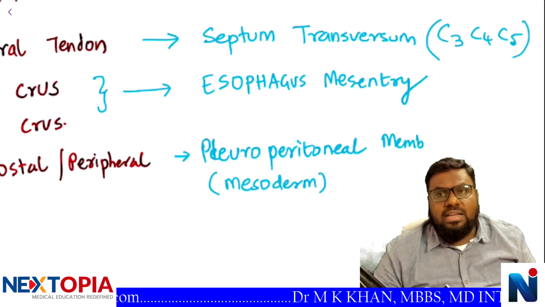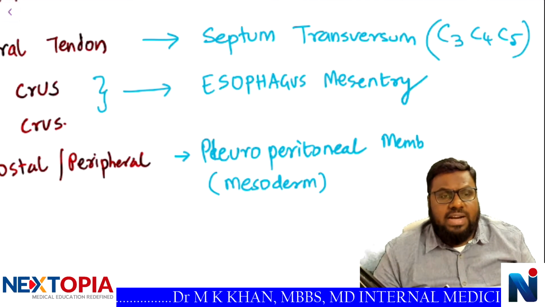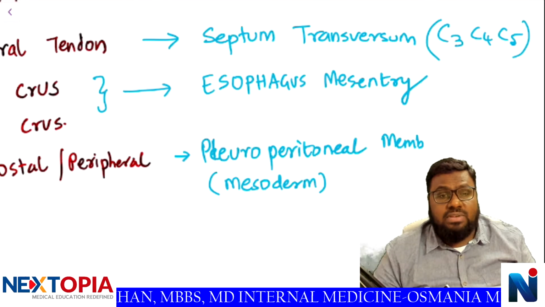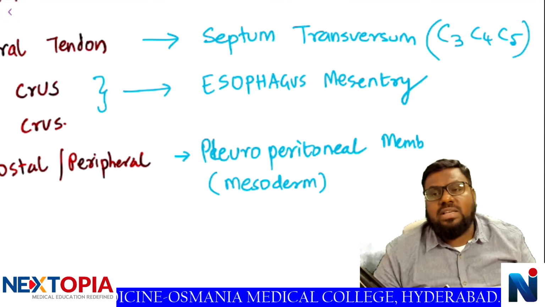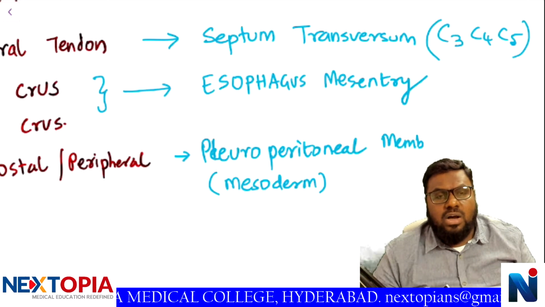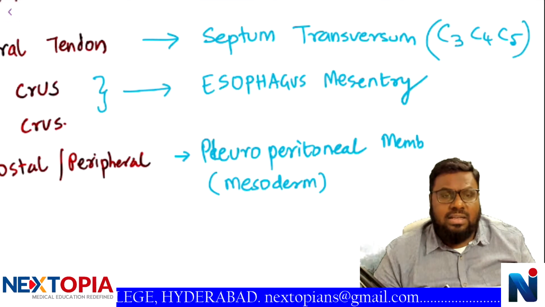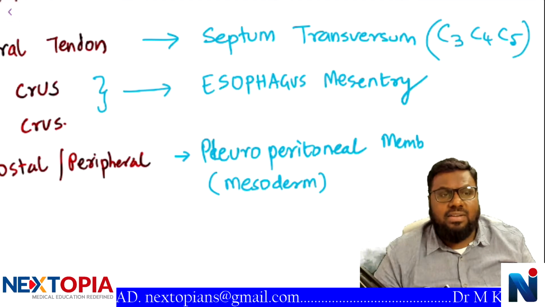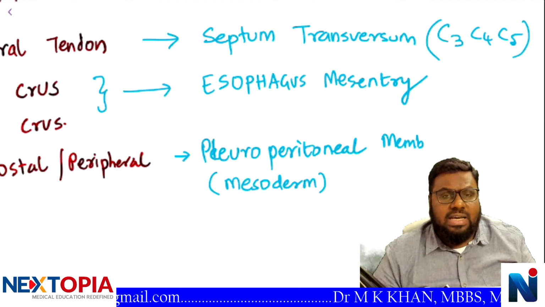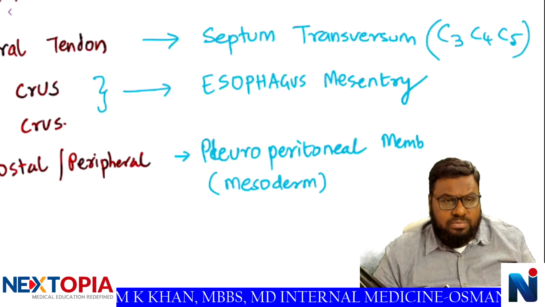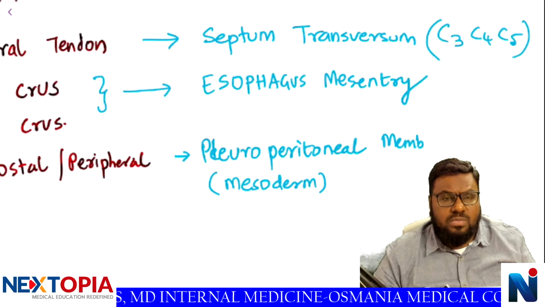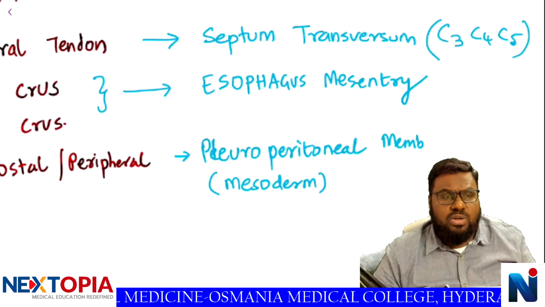There is a lot of sensory nerve supply to the central portion of the diaphragm, which is pain sensitive in nature. Elongation of the diaphragm occurs along with the growth of the overlying lung tissue and underlying liver, and this gives rise to a major portion of the diaphragm, right?